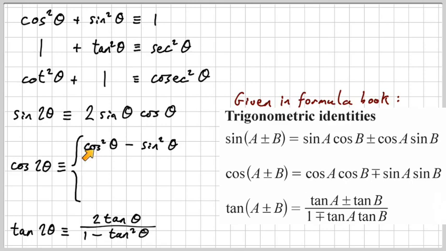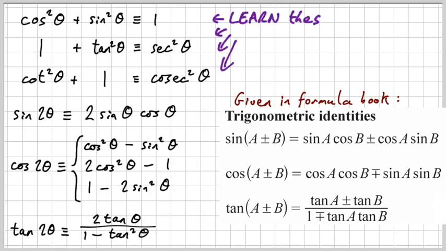Now actually, this cos 2 theta identity is not actually very useful. In practice, it's the other two I'm going to write here that are more useful. And you simply get those by eliminating, let's start by eliminating sin squared theta using this identity up here. You get that. Or if you eliminate the cos squared theta using this identity up here, you get that one there. So as I said before, you need to learn those eight identities. Okay? No excuses. Just get them learned. Pause this video, try and write them out from memory, and then do it again, and then do it again until you can just know them. You've got to just know them.